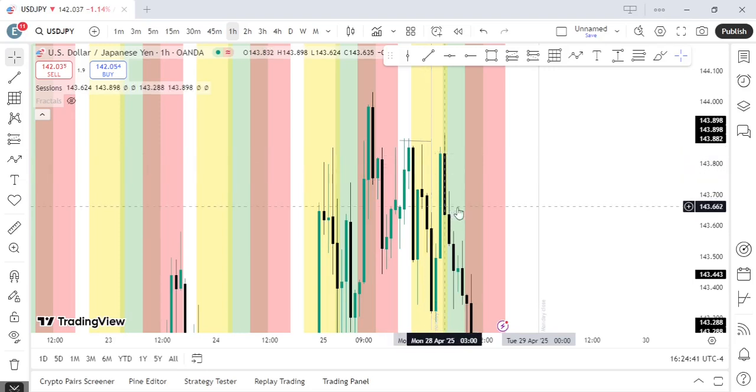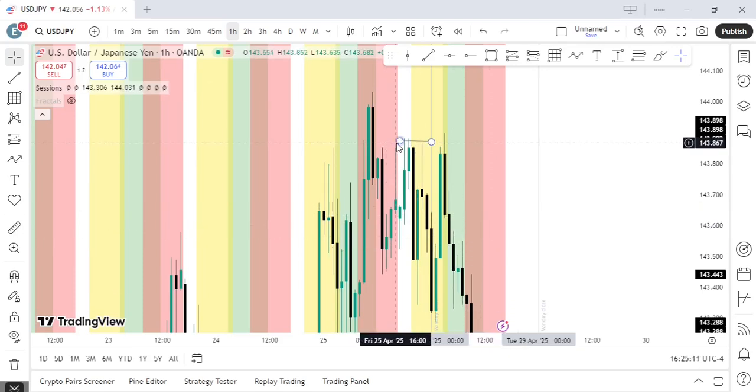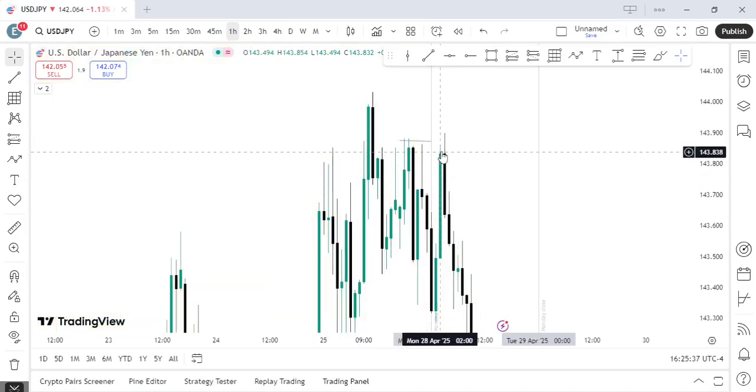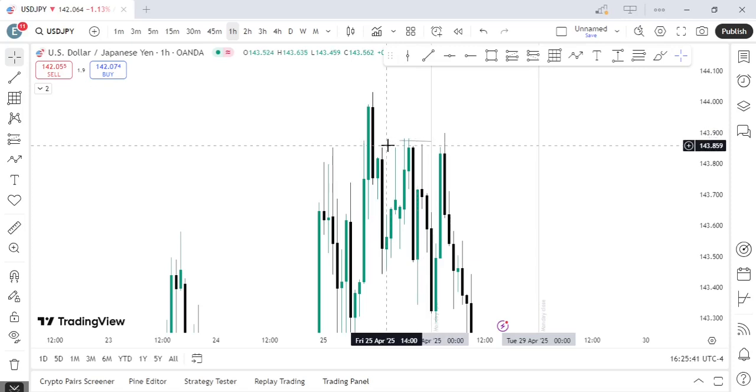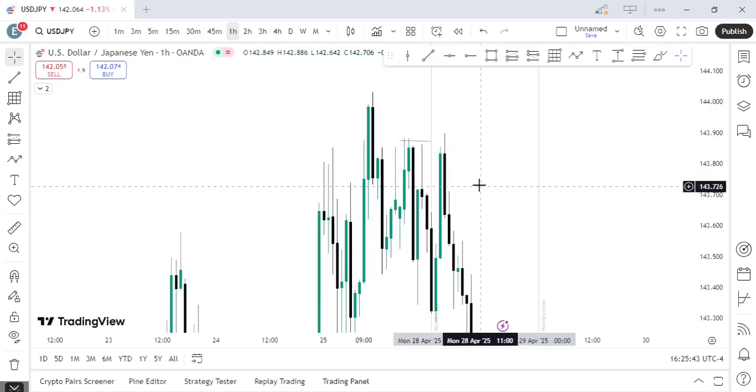So before price can start to go all the way down, the London session will try to take out Sydney and Asia. So basically, these are liquidity. Firstly, because these are equal highs. And secondly, because this high is Asia and this high is Sydney. Okay, so once price taps these two equal highs, all you have to do is go down to the lower time frame and start to look for a break in market structure.